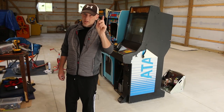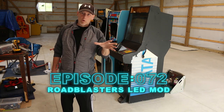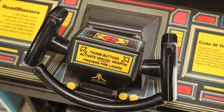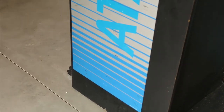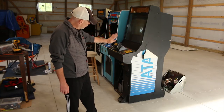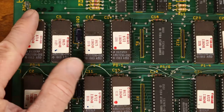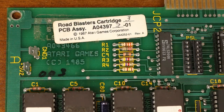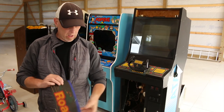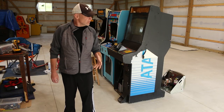This is Saturday Morning Maintenance, and today's project is we're going to install a LED light in the Road Blasters marquee. This game is actually a working Road Blasters, and we're going to do a restoration physically on it. We have a really nice control panel. This game is actually all original. You can see it's got the original Atari System 1 artwork on it, which I've started to peel off because I'm actually going to put new side art on. I was able to get the PCB working — it just needed to have the ROMs reseated, which is huge. That doesn't always happen, but a blessing in disguise. Let's get our tools out and get started.